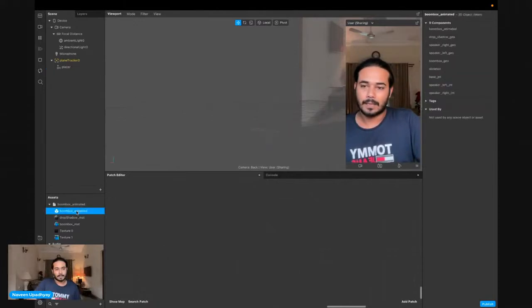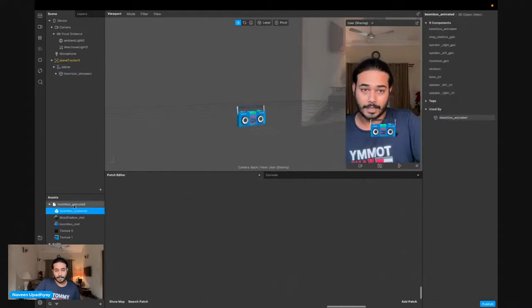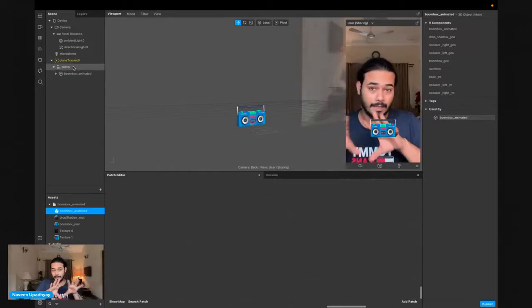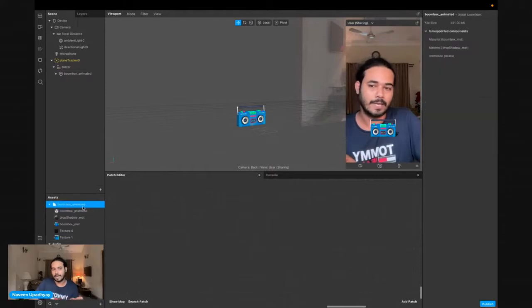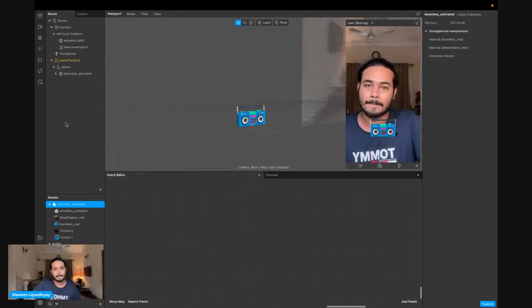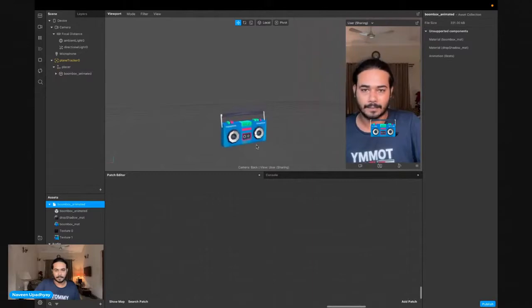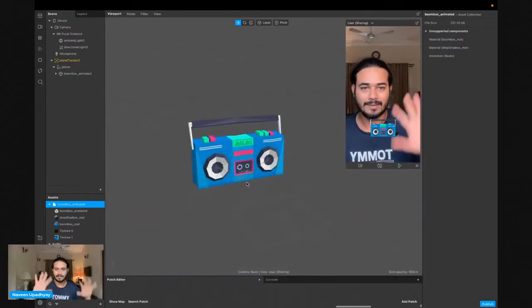Then I'm gonna import my 3D model to my scene. That is my scene. Now it has become a scene object. Until now, when it was lying in the asset panel, it was just lying there. But now it has become my scene object, because it is in my scene hierarchy. As long as I put it there, it is shown on the plane tracker, and I can see it there. And you need to understand that right now there's no animation.